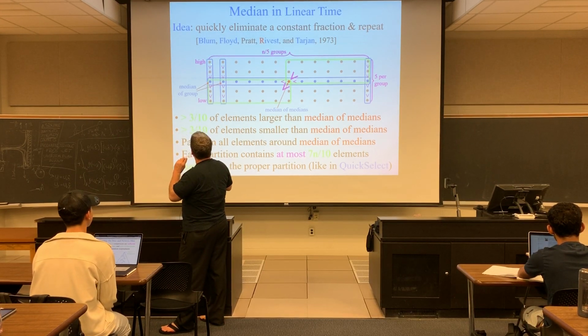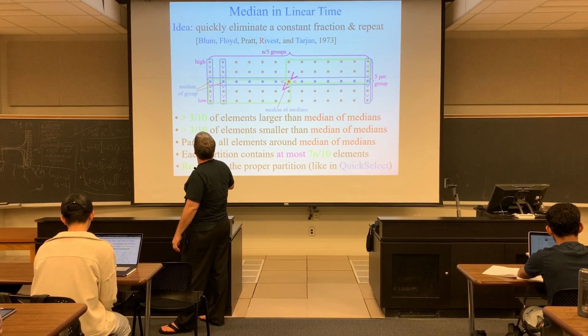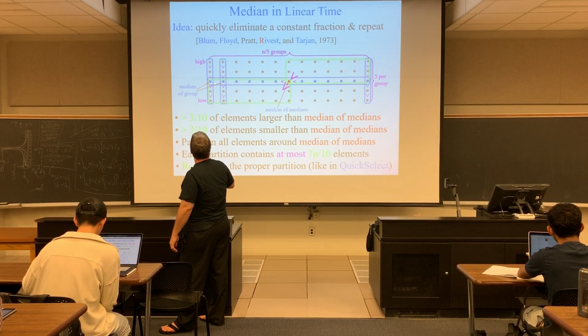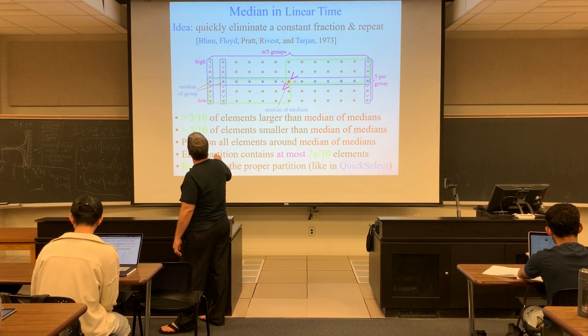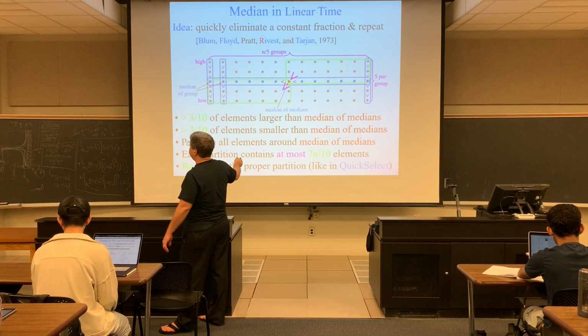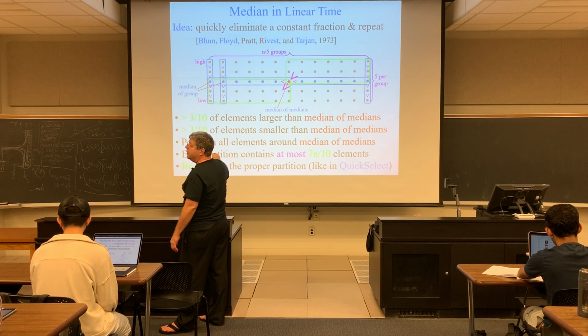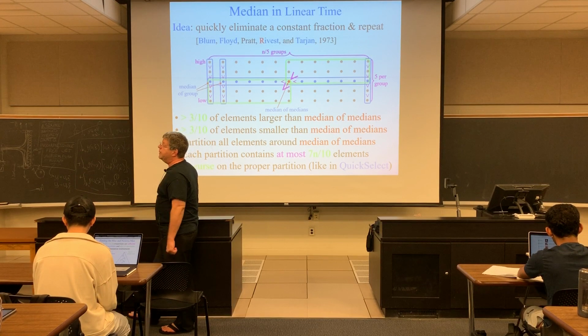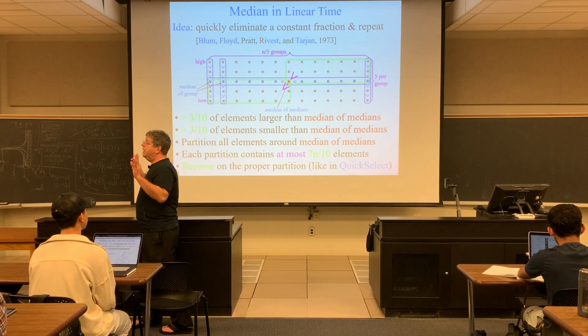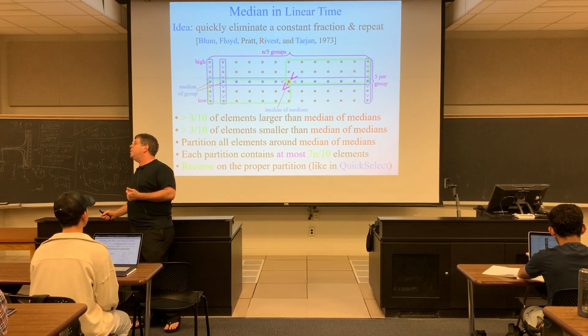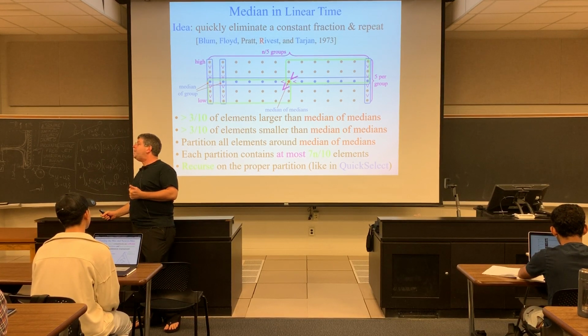It'd be hard to say definite things about what's going on here, because these are smaller, but then these are larger than it. So these guys can be higher than the median, actually. These guys could be lower than the red or higher than it; this guy could be a Google right here. And the red could just be 50, yet it's still sitting over here. Does that make sense? We don't need to worry about it, because what we're doing next is repartitioning everything around the red from scratch and then recursing on either the lower or the upper portion of that partition. So we don't need to worry about what's happening with the others. They can be arbitrary values, so you can't say anything about them, and we don't need to.